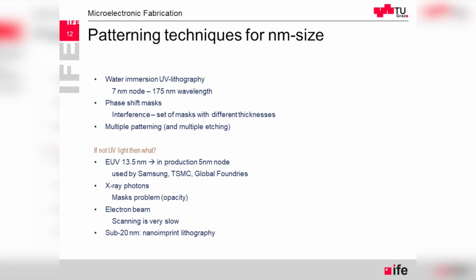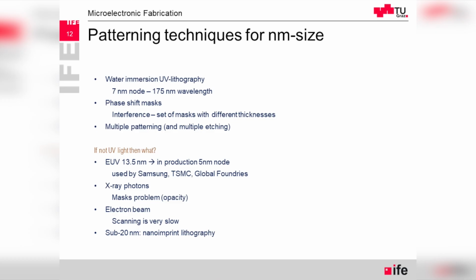But at the same time, we have to remember the scaling of the process also means we add more and more metal layers for the interconnections, for solving the problems with power dissipation, and that explodes the number of masks that is used. So just maybe the name, so that you can also look up, if you are interested, the techniques that are used to reduce the feature size with such a large wavelength of light.